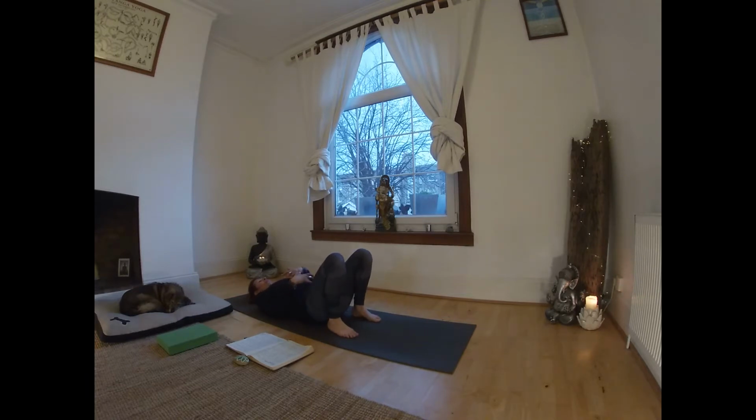Bring your hands to the space just between your navel and your solar plexus. Okay, this is the area that we're thinking about. And just take a few breaths here. Allow yourself to settle. A long inhale. And long exhale.